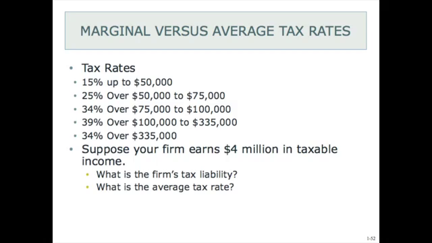Would it be taxed at your average tax rate or your marginal tax rate? Well, your marginal tax rate is all the dollars over 100,000. So here, 34% is from 75 up to 100. Anything over 100 up to 335 is taxed at 39%. So that 100,001st dollar is not taxed at 34% anymore. It's taxed at 39%. So the way I would look at the value of doing the side job is after tax, after I subtracted the 39%, not my average tax rate, because that's my marginal tax rate.